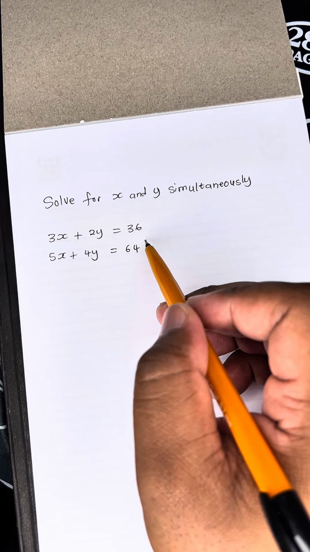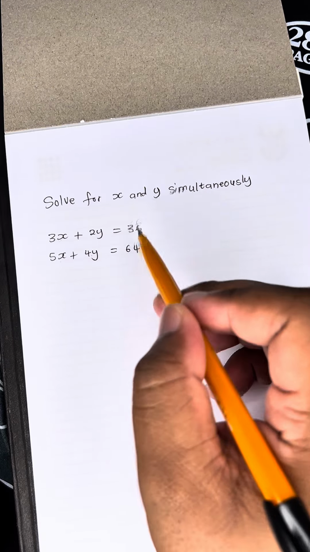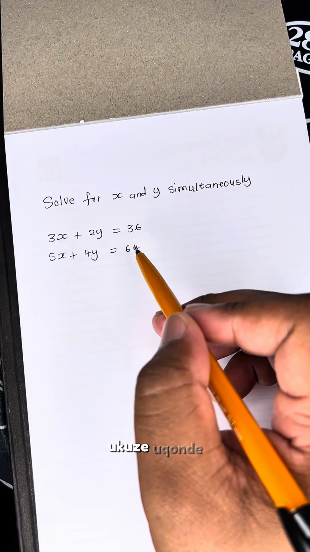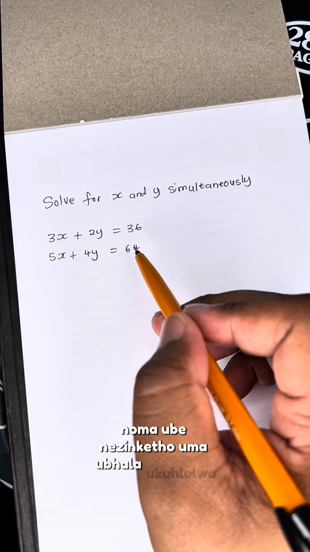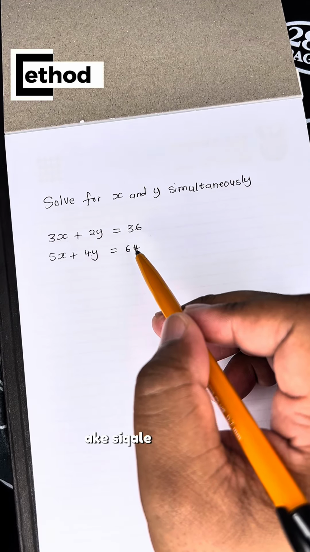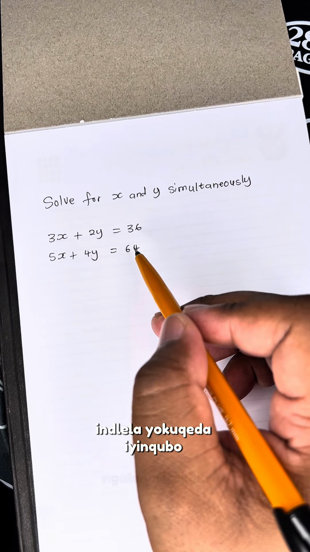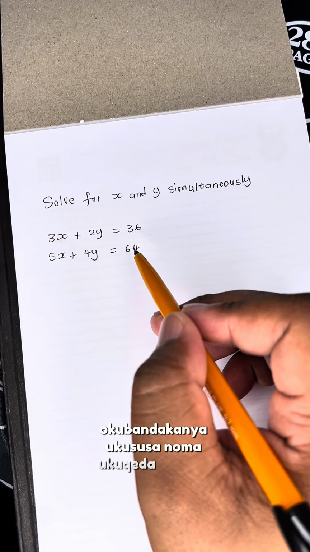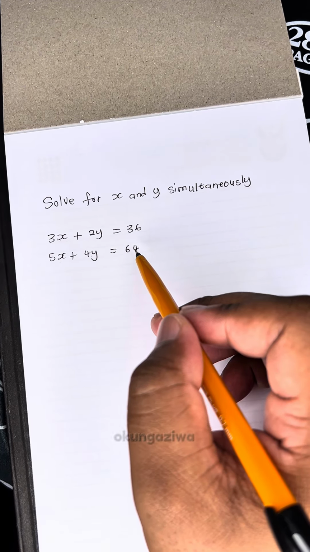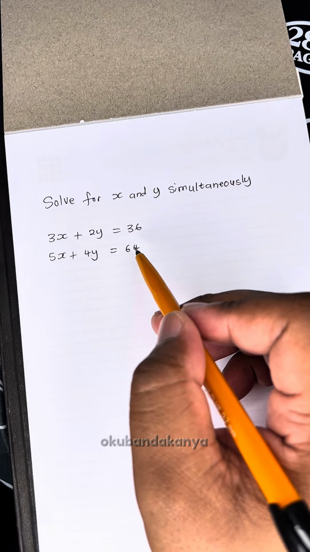Okay. I'm going to utilize both methods to solve for this so that you can understand or have options when you are writing an exam. Let's start with the elimination method. The elimination method is basically a process which involves removing or eliminating one of the unknowns to leave a single equation which involves the other unknown.